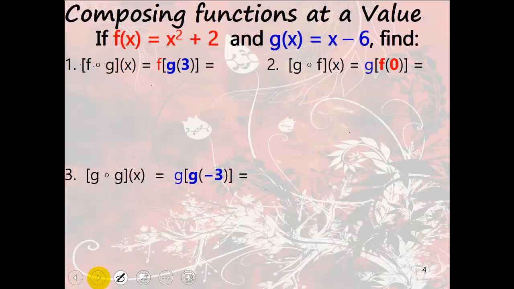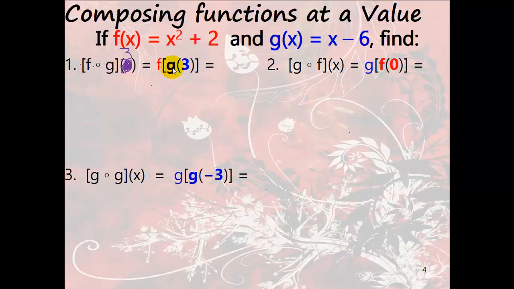So now let's try a couple of these, and I want you to make a little note of a change right here. Instead of writing this as g of f of g of x, I want you to write it as f of g of 3, okay? And this is what we're going to find. We're going to find f of g of 3. So the first thing I have to do is find g of 3. So that's going to be 3 minus 6 equals negative 3, because this is my g function over here, okay?